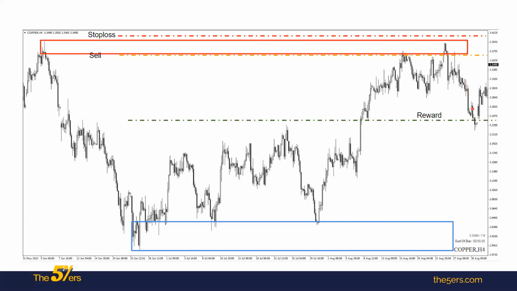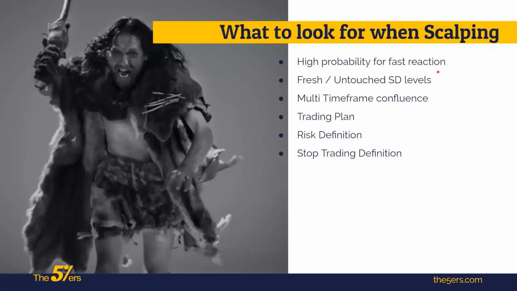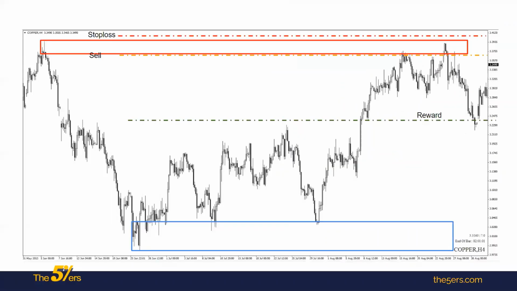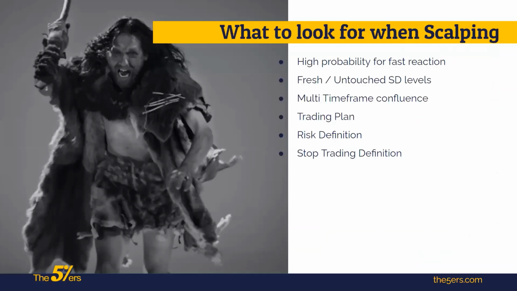I'm not saying we know how to take this as a TP, but this is what the market had provided, okay? In my trading rulebook, I'm much more modest than this because I want to have the high probability trade cycle from entry through risk, through management to take profit.